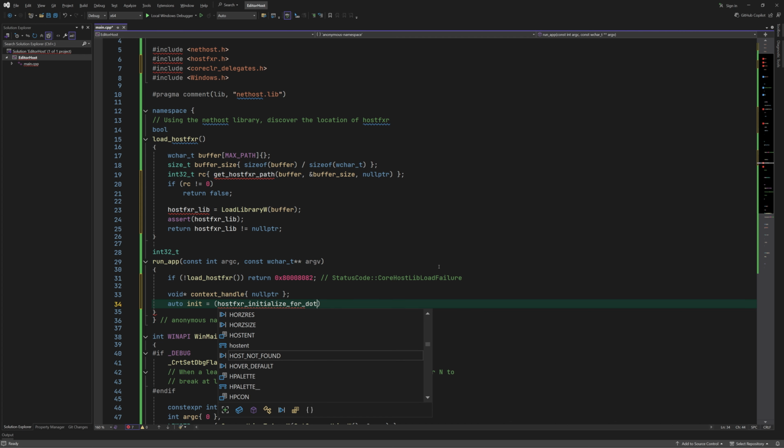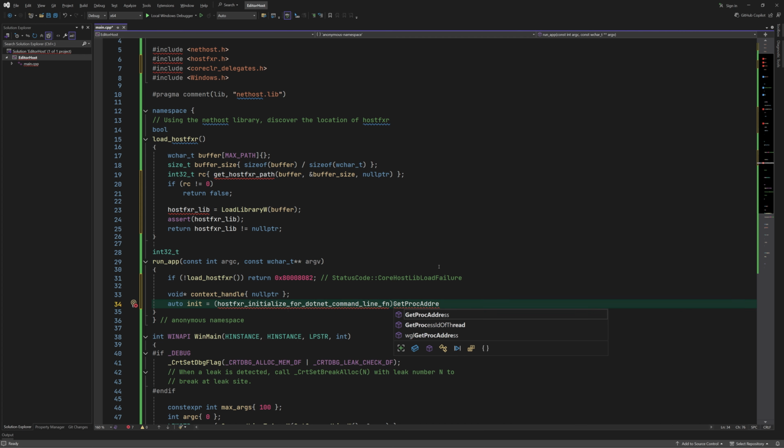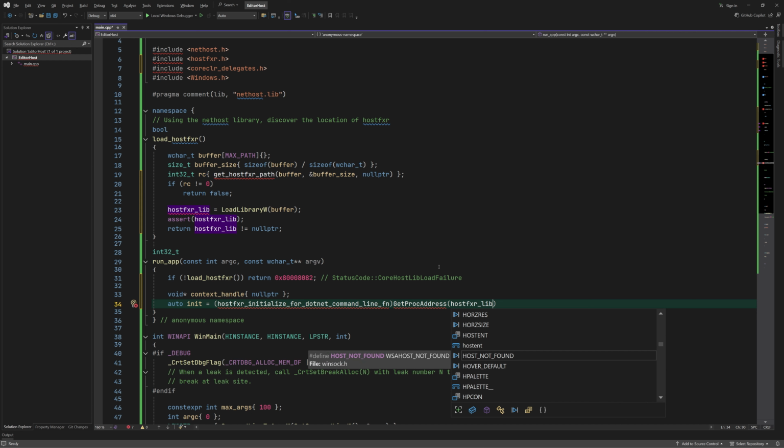After loading this DLL, we can use it to get the function pointer to a function for loading a .NET application.